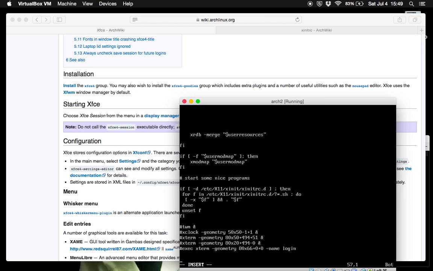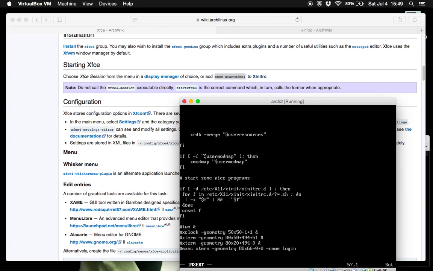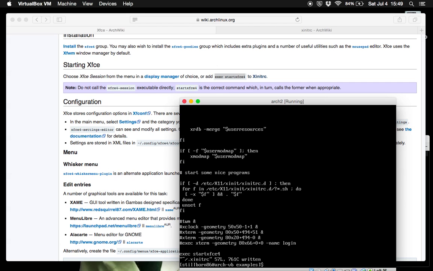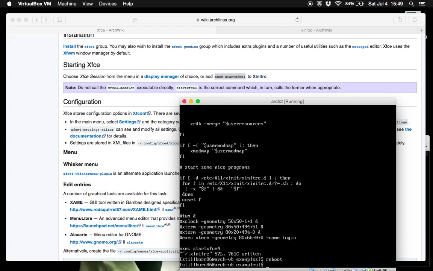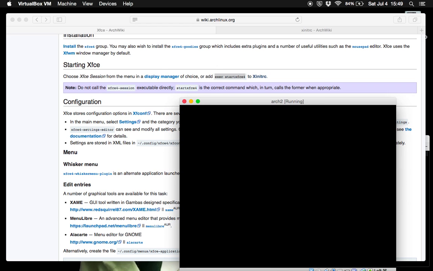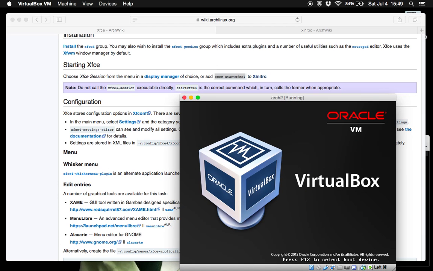And we need to add this line, exec startxfce4, to the end here, and we should be able to write out. And if we reboot, oh no. Okay.